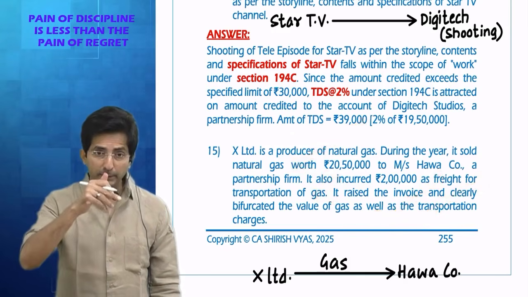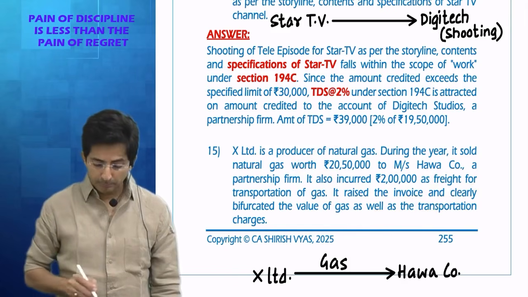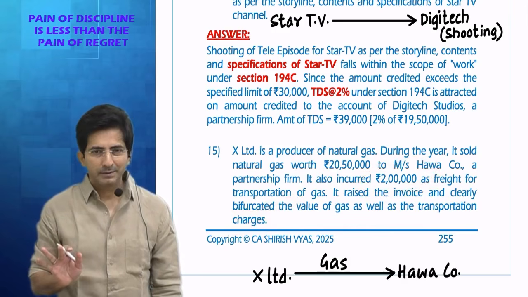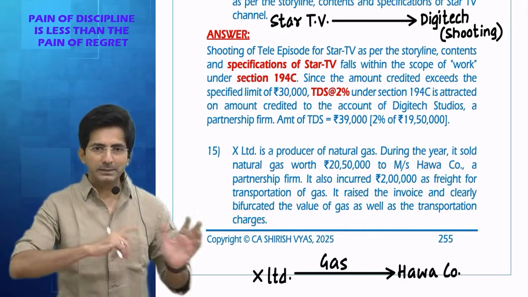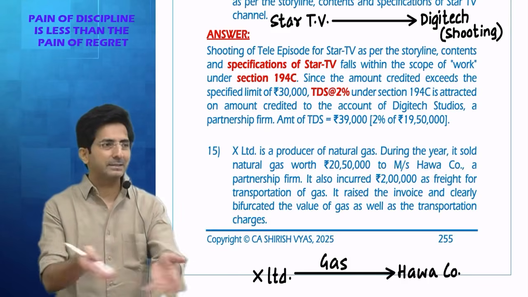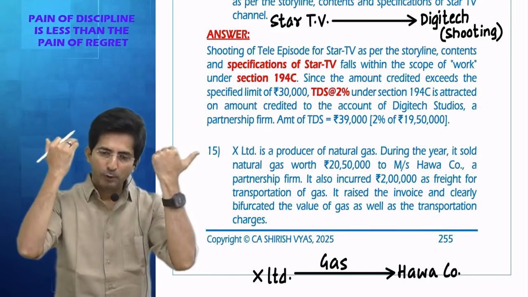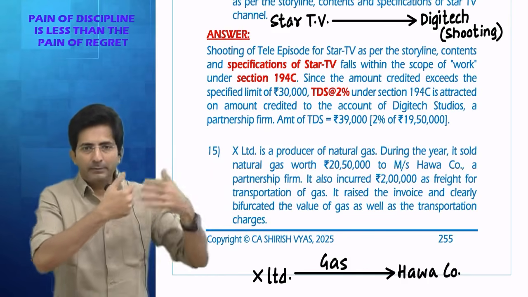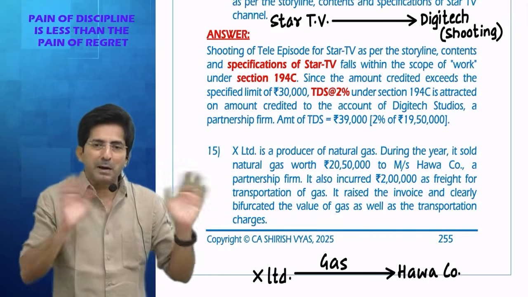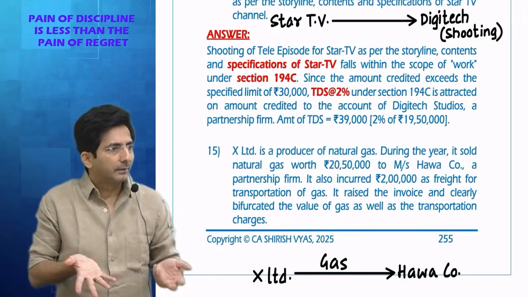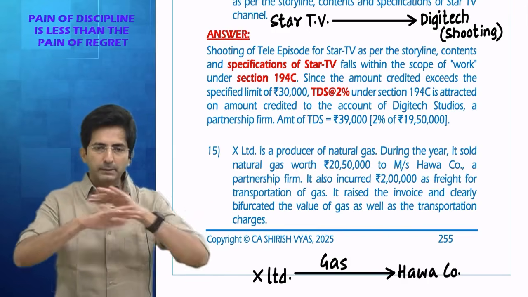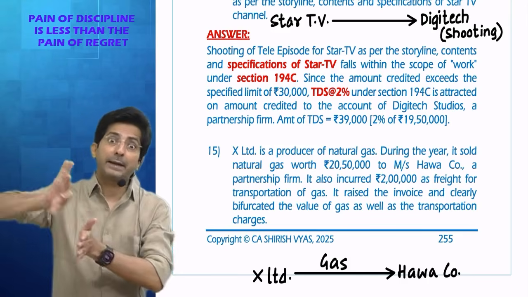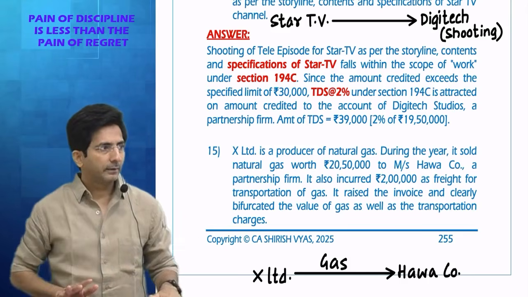But in real life, when the case law happened, they argued that transportation charges are subject to works contract. No way. See, when transportation comes in a sale of goods transaction, it is incidental charges. It becomes part of the goods price only. Even when we do the accounting, when you buy goods, delivery charges become part of the purchase price of the goods only. So, conclusion is what? Whenever there is a goods transaction, all delivery charges and transportation should not be seen separately. It's the price of goods only.